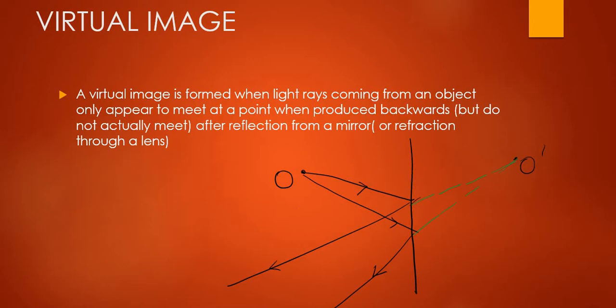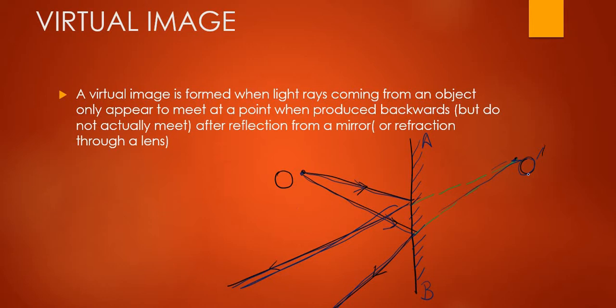Let us see what happens in case of a virtual image. For example, a person is standing in front of a plane mirror. This is your plane mirror. Let AB be the plane mirror. Now, for example, we have a point-size object O in front of the mirror. Suppose we have this one ray which is getting reflected from the object, and this is the second ray. Now, reflection is taking place. But after reflection, this ray and this ray are not actually meeting. But if we extend them backward, we'll see that they appear to meet, and they meet here at point O dash. So the image will be formed at this point.